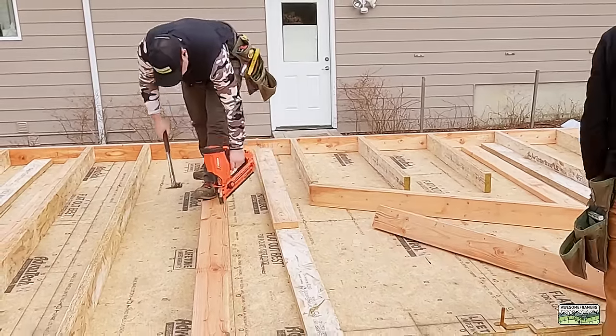By the way, as you go, keep checking your layout because long studs can get squirrely, and you want to make sure all your panel edges land on centers of studs. Okay, now, here's the drone footage. We're gonna sheet this entire wall and a bunch of you are gonna freak out. I know because you've been commenting on the other router video I did.